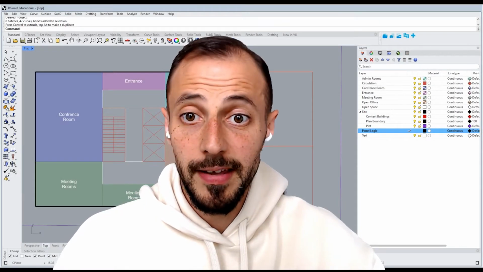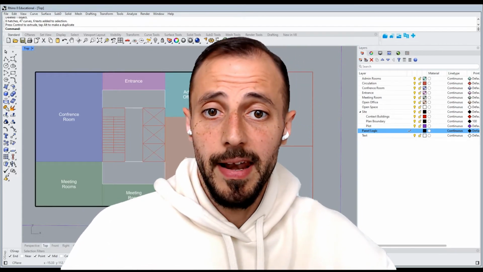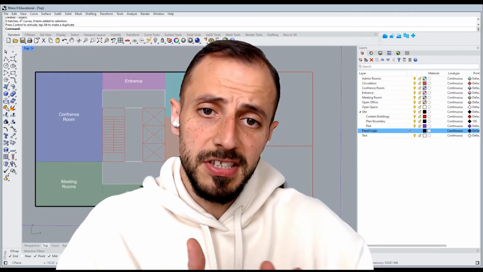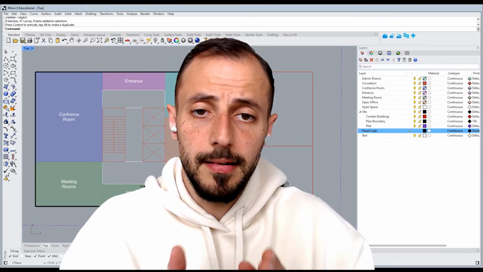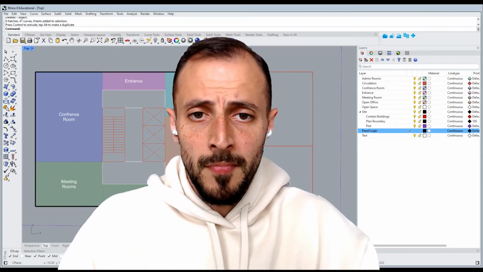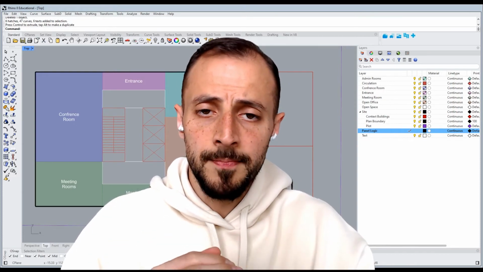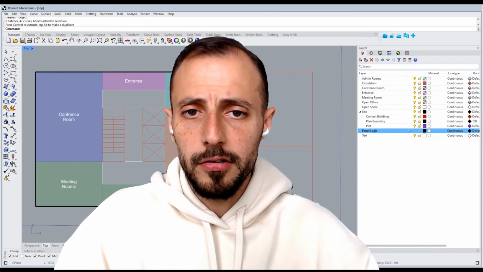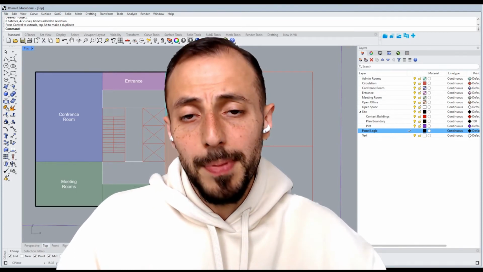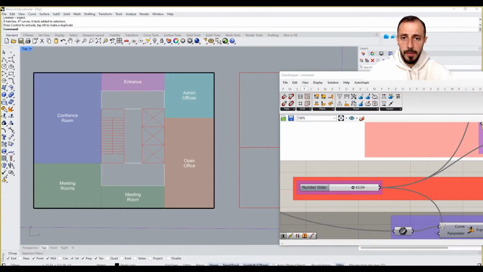In this one, we'll take a closer look at this schematic architectural plan and how we can put our panels onto it. Obviously, there will be several videos to apply the panels that we created in the first two videos onto this plan. But in this third video, we'll just try to extract the surfaces or the base curves for the panel creation based on their spaces or functions. So let's start with this one.